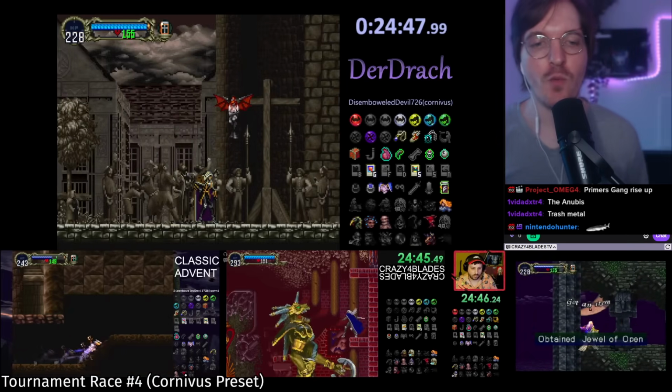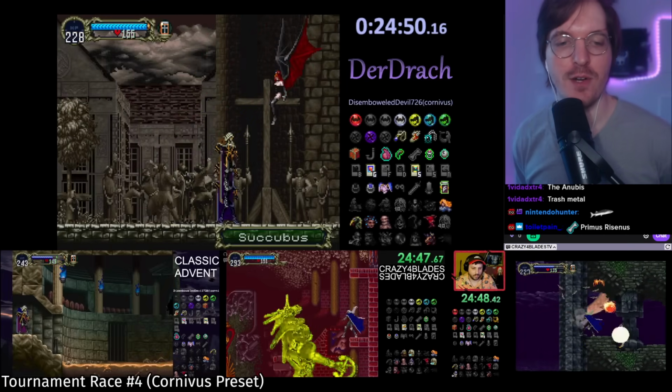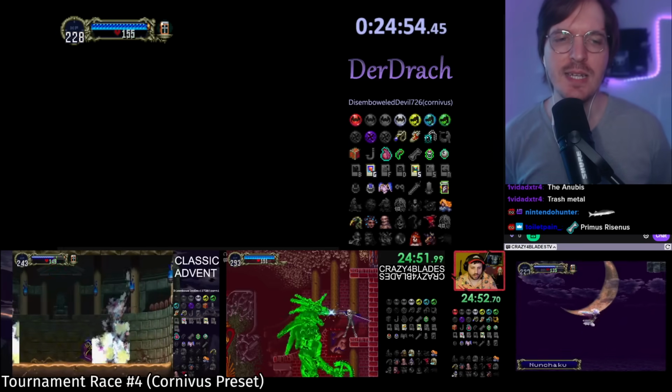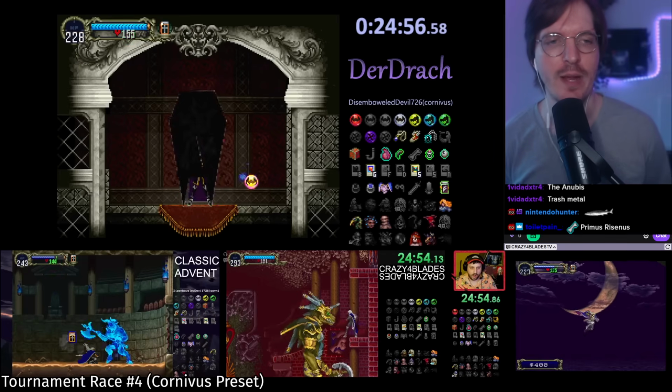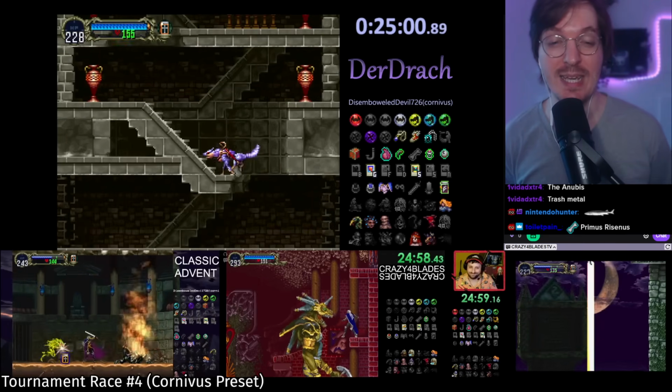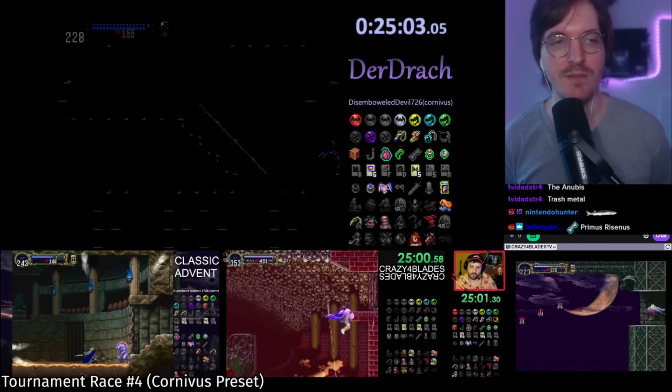So Crazy Four Blades wailing on Galamoth over and over and over again. Probably using Holy Sword, if I had to guess. That's what it looks like. A decent enough sword, but his strength is quite low compared to what it needs to be to kill him quickly. It's a safe way to kill him, but it's relatively slow.